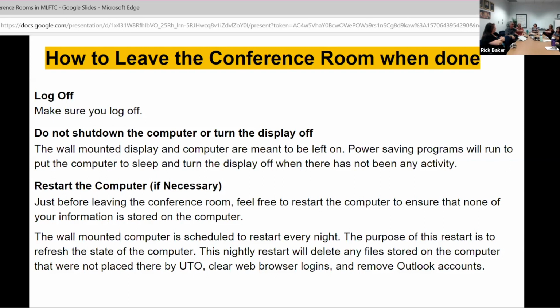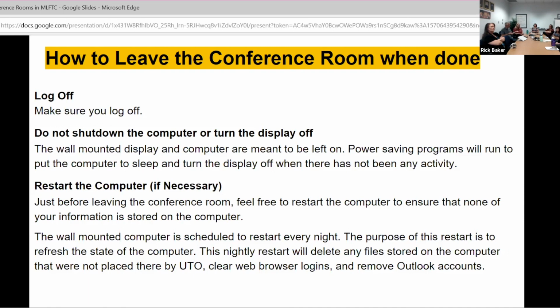We shouldn't be moving that around because if you do, it's going to get unplugged. But if it does get unplugged, let us know or go ahead and try plugging that back in. If you had to move the phone for some reason, please don't. But if it did happen, try to get that put back into place so it's not an issue for the next person that comes up.